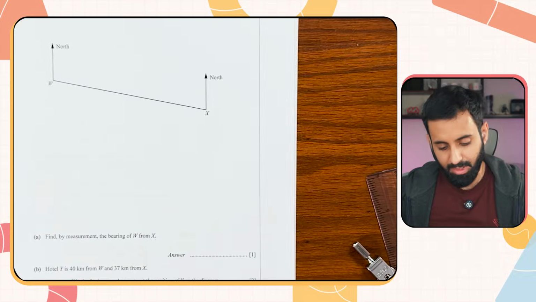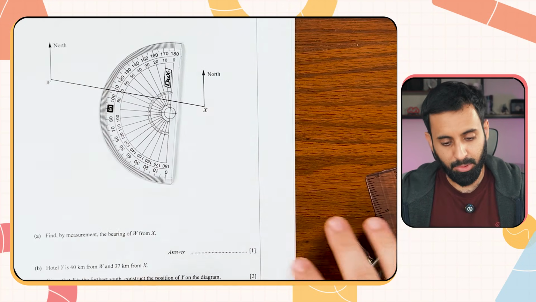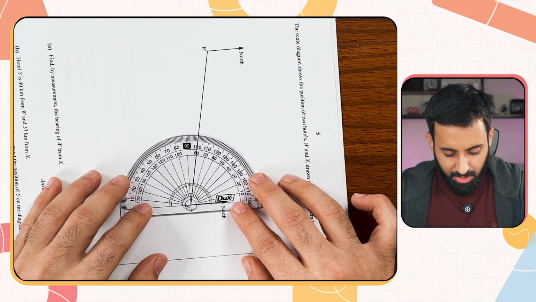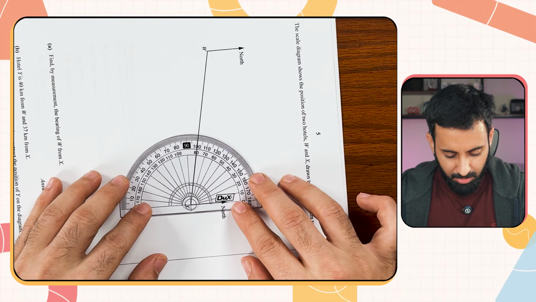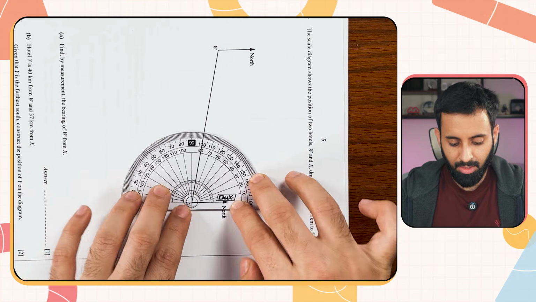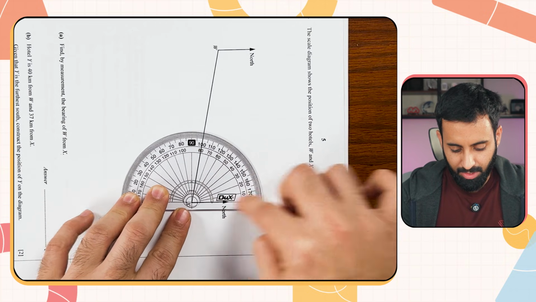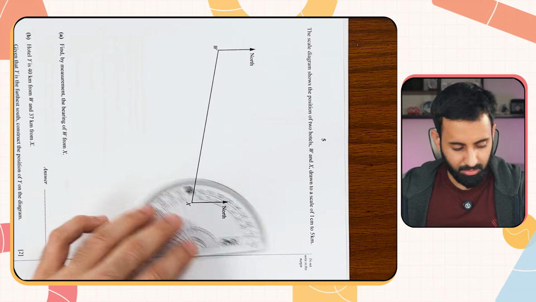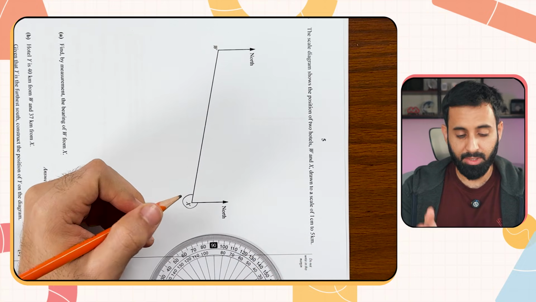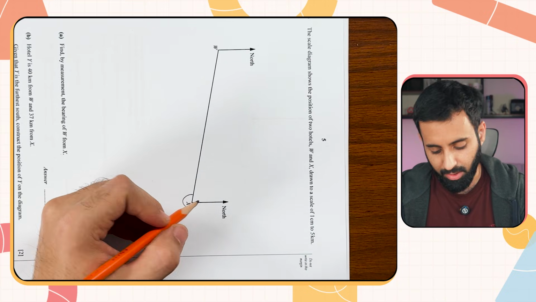Now, can we do that? Let's see. Can you measure this angle? There's no way you can do that. But instead, what you can do is this. You can place your compass in such a way so that the north lines up at 0. And let me explain this again. This is the angle that we're supposed to measure. We can't do that because it's going to be more than 180 degrees, and the maximum angle that we can measure with the help of this is 180 degrees.